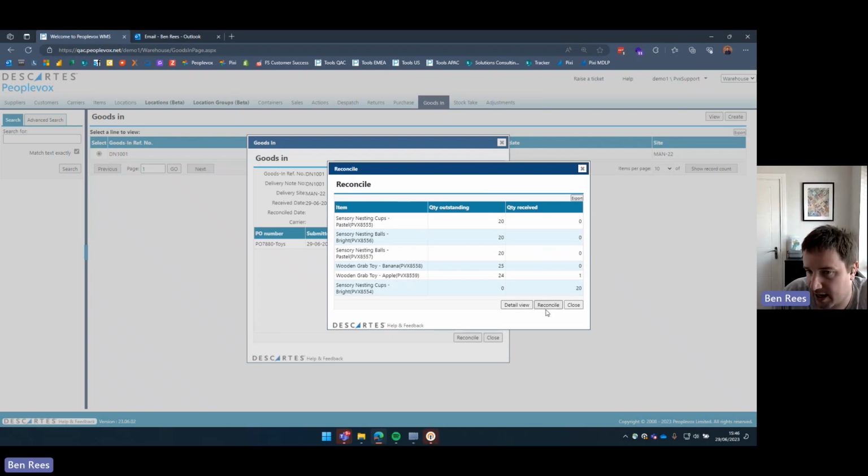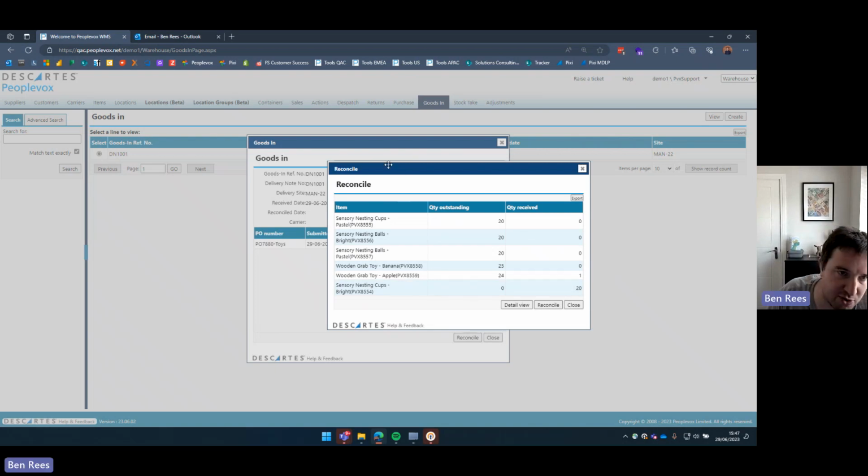At the end of the process then, I click reconcile, that confirms the goods in, and it goes back to the ERP. As a note as well, if you spotted an error within this workflow, if actually we've said we received 20 of these, but the delivery note said there was only supposed to be 15, we go and check the receipt, and actually there is only 15. We are able to change this quantity through the Android app before we reconcile.